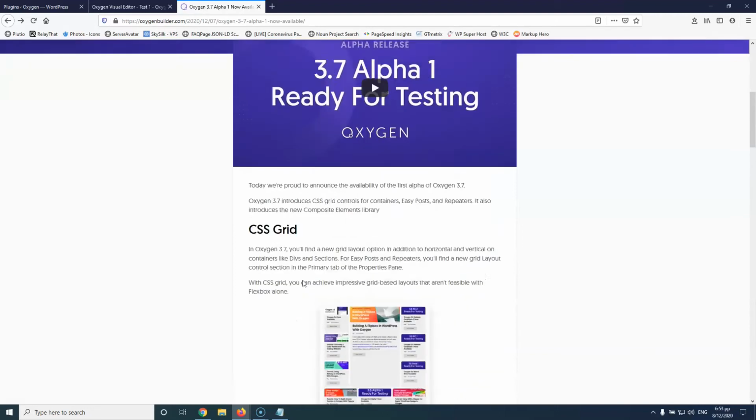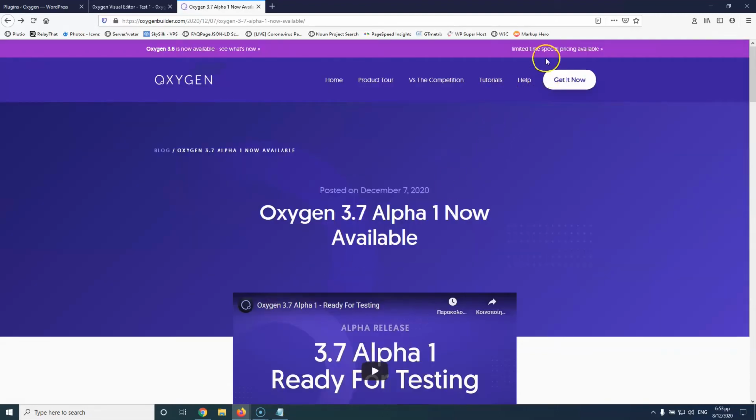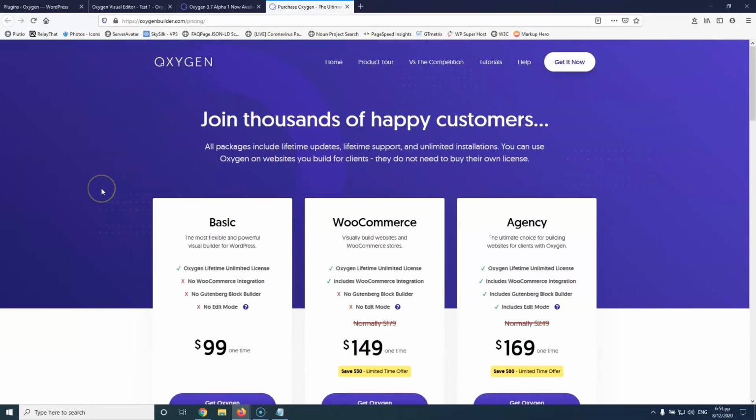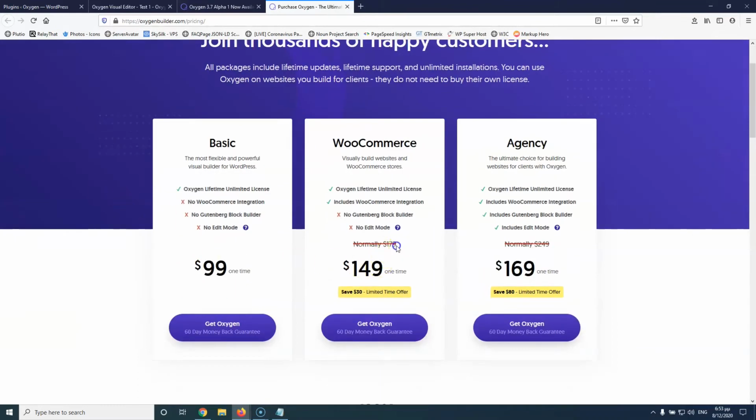Now, in my opinion, and I don't know if I'm correct or not, let's see the Get Now prices. When they release version 4 of Oxygen, I think they will go for the normal price, so the discount will stop after the 4th version. Of course, I don't know anything. I don't have any information. This is my opinion. So if you like Oxygen and you haven't bought it yet, please go and do that. If you do not buy before version 3.7, you will have to buy something extra. You can avoid that right now by grabbing the agency plan.